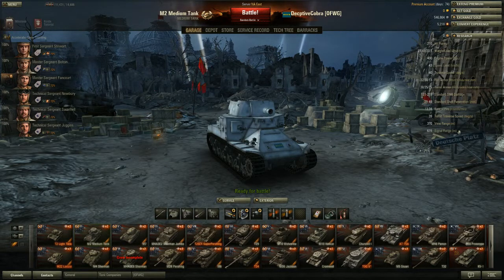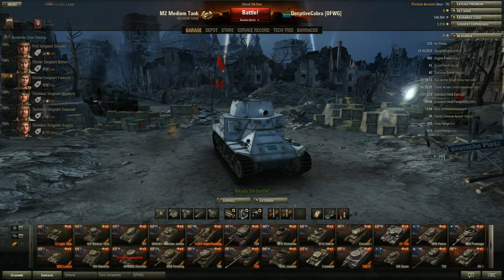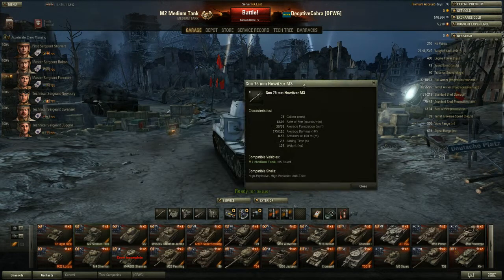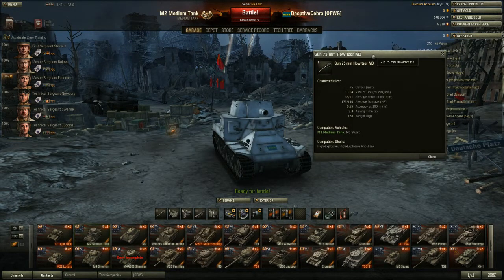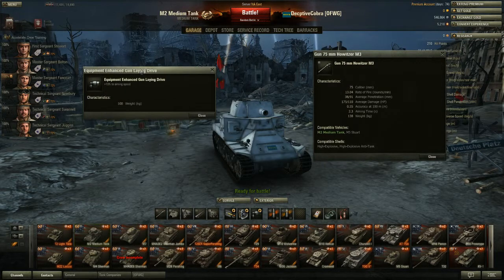So 370. Now, if you want to work out a percentage, this is how you work it out. For example, see how it's got +10 to aiming speed. So we take a look at the gun. The gun's aim time is 2.3, so we type in 2.3, multiply by 10, because of course this does reduce your aim speed by 10%. Then we divide that by 100, so it's 0.23.